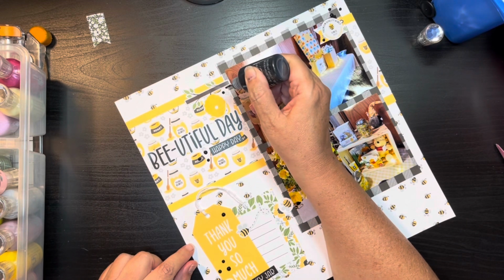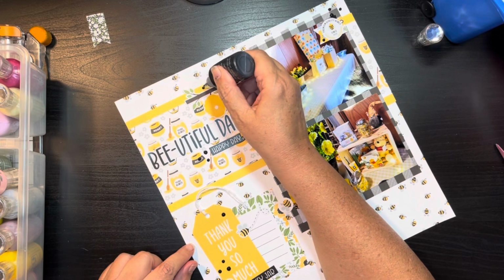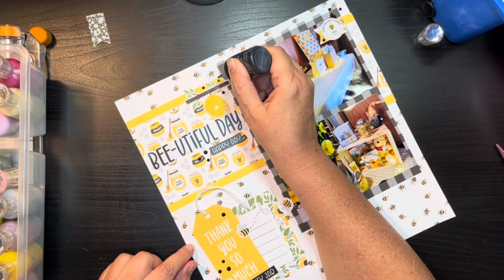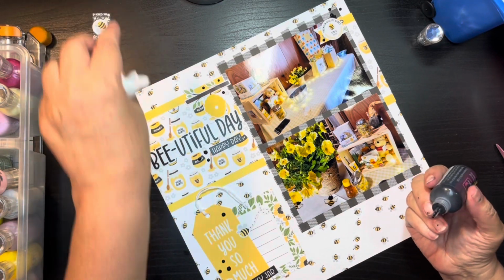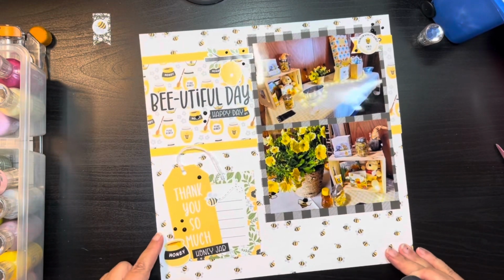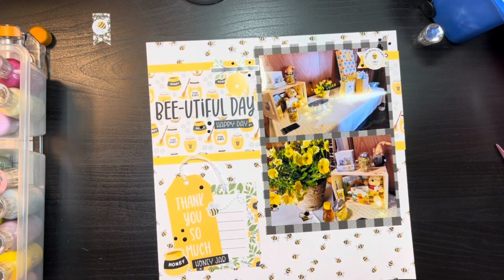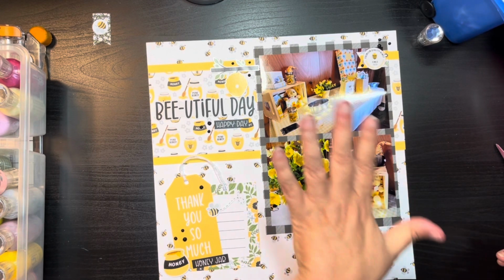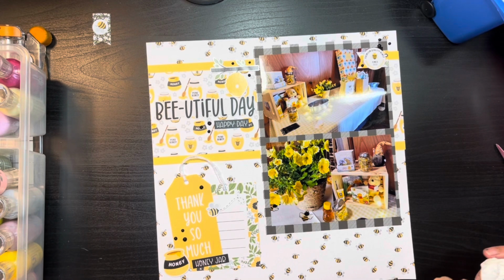So I'm just going to spread out these dots here and there. And I think that'll do it. So I have my little bit of enamel dots, I have my honeycomb, and everything is kind of surrounding it. So I'm going to go ahead and let these dry, and I'll take some close-ups for you and get this posted.